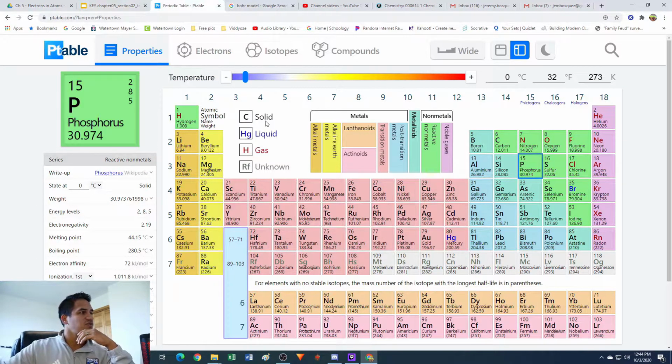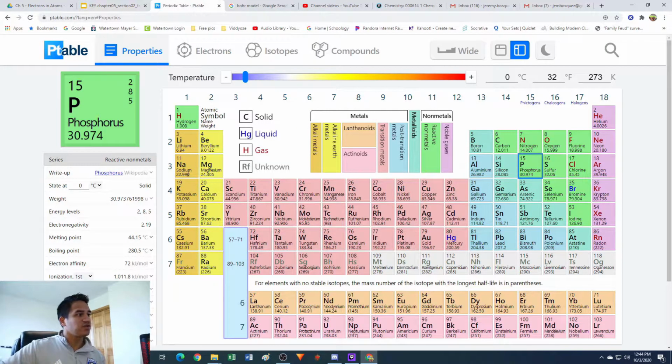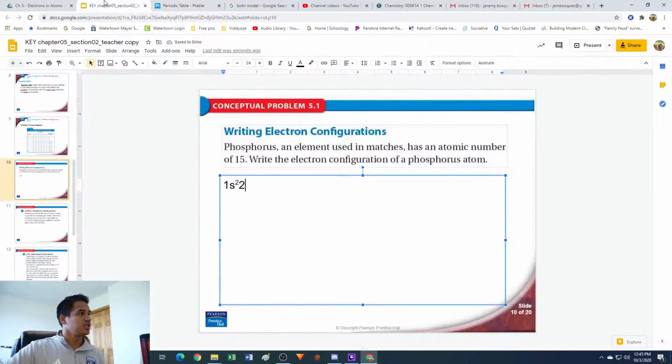Now, after this first row, there's nothing to the right. So then we have to go down to the next row, which is row number 2. So now we're in the second energy level. Okay, so now we're in 2. And we're still in the first two columns. That's the S block. So we're in 2s.